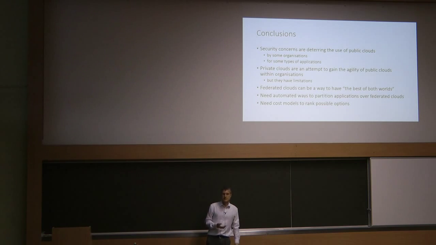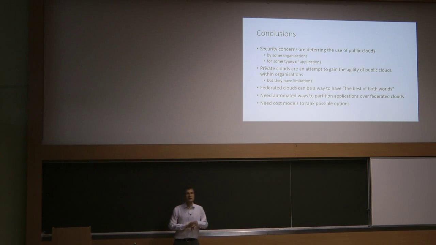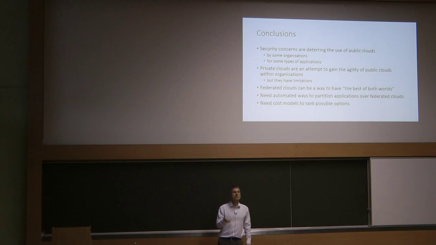And my argument is that the two things that you need in order to achieve this are, firstly, you need to have the same infrastructure on the internal cloud and the external cloud if you're really to be agile, if you're really to be able to make very dynamic decisions about what to deploy internally and what to deploy on your public cloud. And secondly, you need somewhere to automate the process of working out what the options are for distributing your application over a federated cloud in order to, firstly, meet your security requirements, and secondly, minimize the cost according to some cost model. And so that's why in this lecture I introduced cost models.